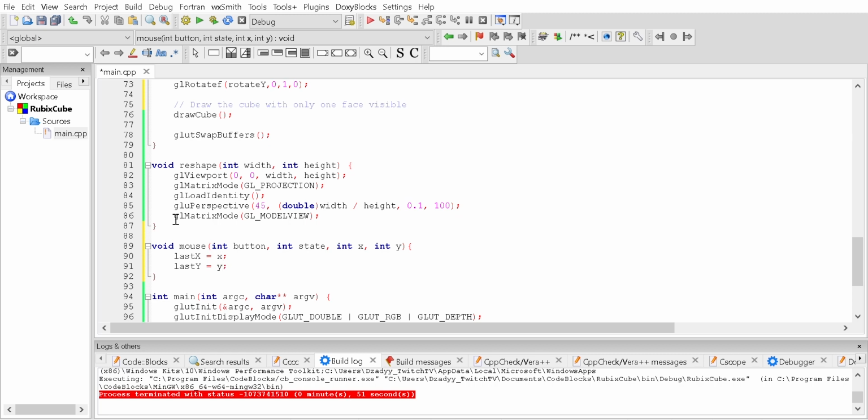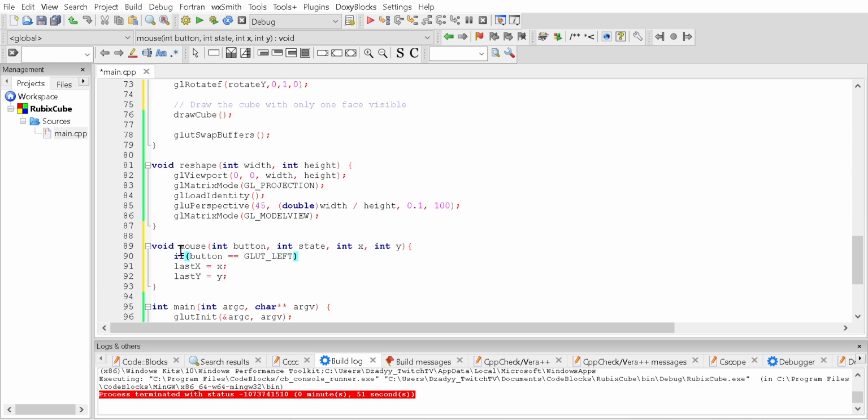So we're going to implement a check for whether the mouse button has been clicked. We want to check when the user clicks the left button on the mouse, whether it will rotate the output on the screen.